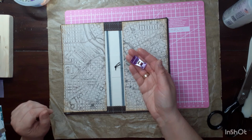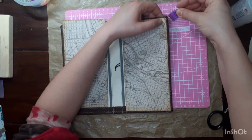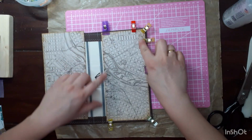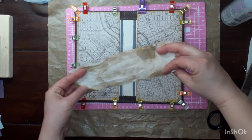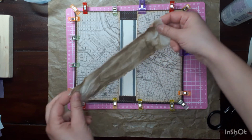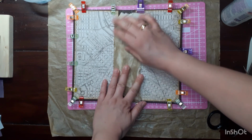You can use some paper clips to make it stay in place better while drying. So Fabric-Fix or Fabri-Tac glue is drying very, very quick. I am just concentrating on the edges, as you can see. I just found this piece of tea-dyed or coffee-dyed fabric. I think it's kind of a cotton fabric, so maybe from a tablecloth or something like this. And it has the perfect size, so I did not have to trim it down.